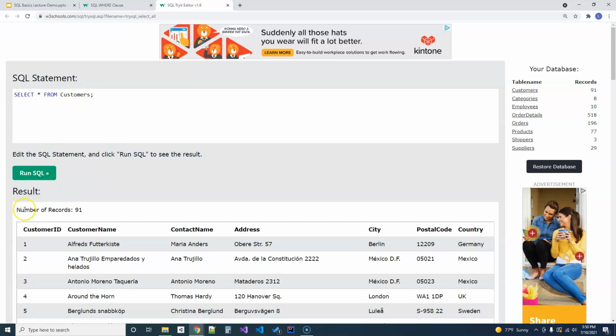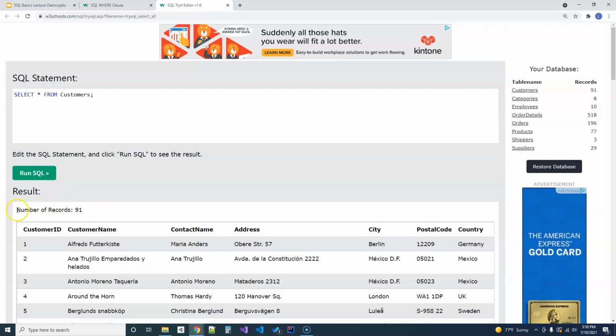So I don't have a where yet, but I want to be very familiar with the data so that I can make sure that I'm doing the right thing. So the first way to be familiar with the data is to know what the total number of records are. So the total number of records are 91, and when we use a where, we're obviously going to get a fraction of that. So if you were to get a number higher than 91, you should be worried, right, that there's a typo. So I know I have 91 total records, and what I'm going to do now is look for any record that comes from Mexico.